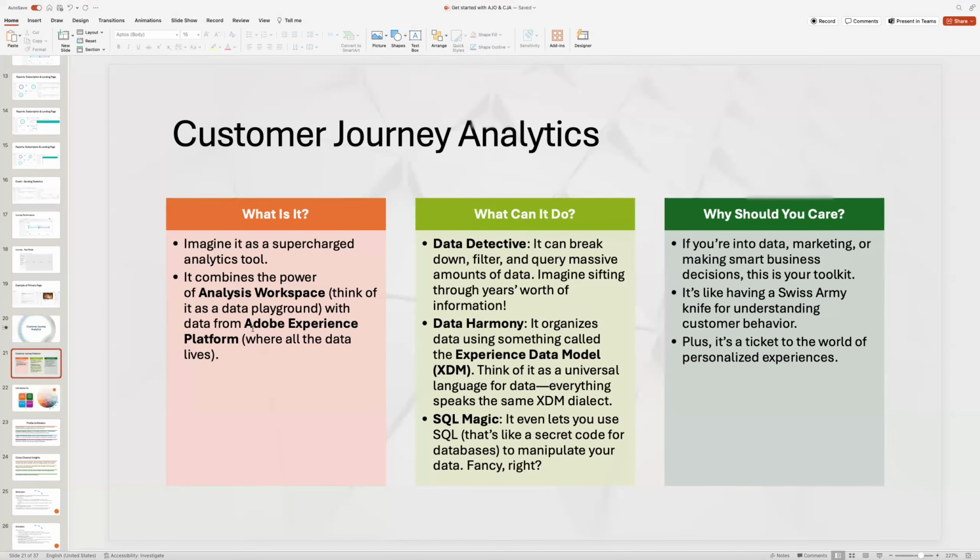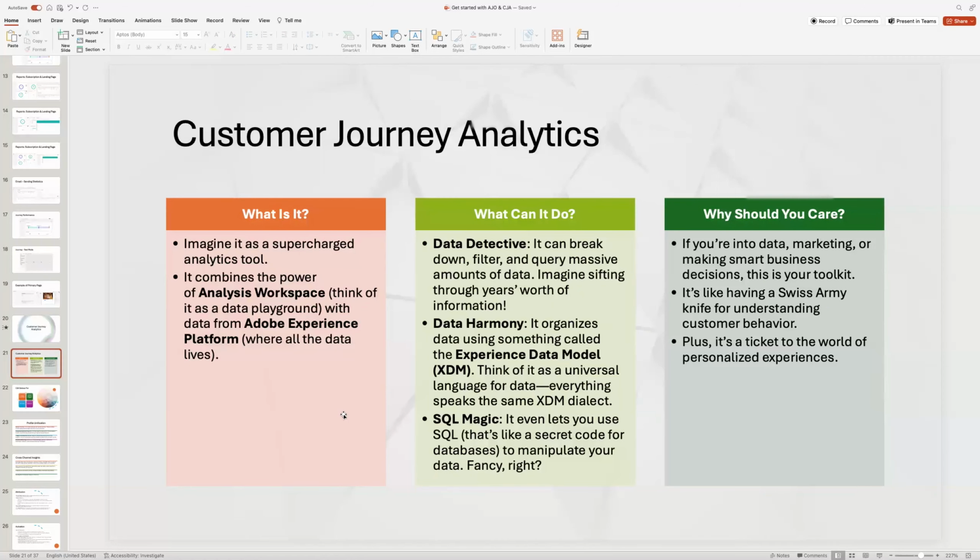Okay, then you have the SQL magic, right? And then you have the ability to create views on the fly. What I mean by that is, let's say I want to connect data between the web analytics of your website and I want to connect with CRM, right?